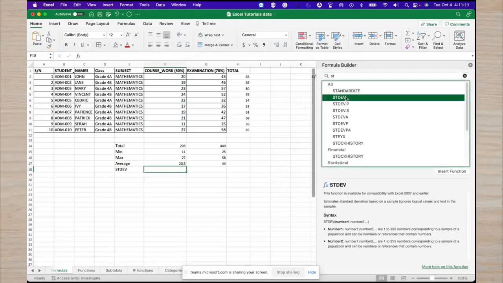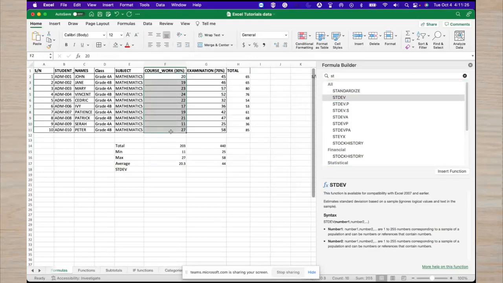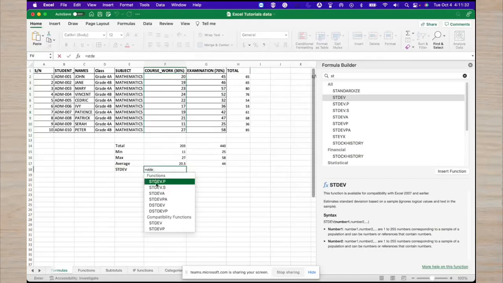This is a function, and you can see the explanation there. It just means the deviation based on a sample, for example. So if I want to get the standard deviation of this column, then I'll just type equals to standard deviation.